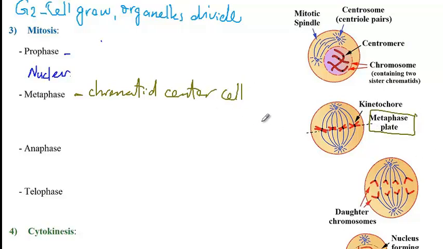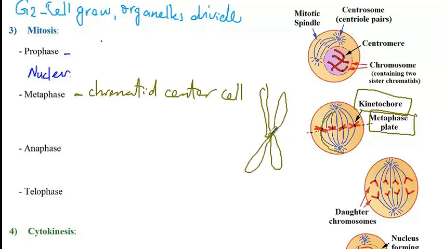And during this time, the centromere of each chromosome becomes attached to two spindle fibers, right? So here each one of them is attached to two spindle fibers, and these spindle fibers attach to the kinetochore of the centrosome. So here we have the chromosome. At the center we have the centromere, and spindle fibers will attach to the kinetochores. So here we have the spindle fibers attaching to the kinetochore of every chromosome.